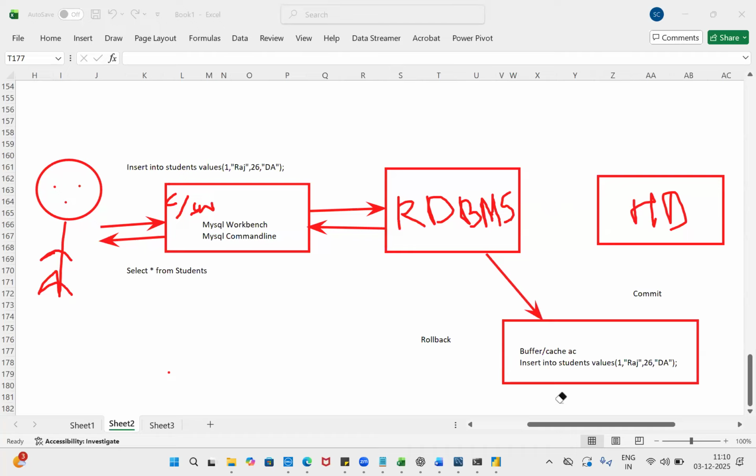Because it gives you a second chance to decide whether to use this command or not. Whenever you want it permanently, you say commit, which saves it permanently into the hard disk. If you don't want these records, you delete them permanently by saying rollback. Inside these TCL commands, only DML commands like insert, update, and delete will work. Now clear? Yes. Good.